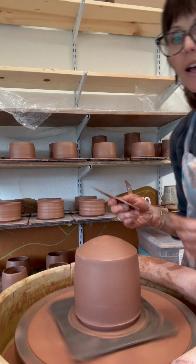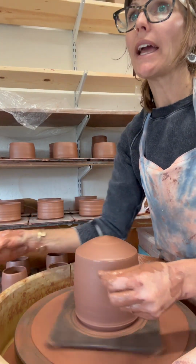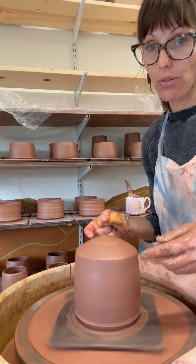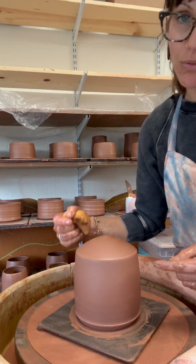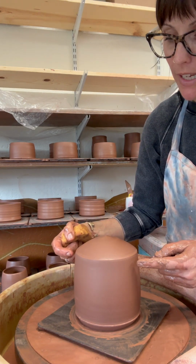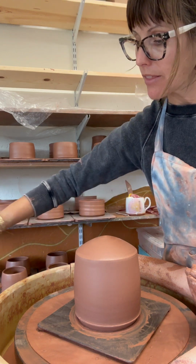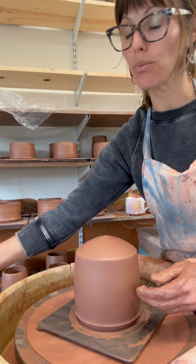And this is the part I have failed with before, is getting my in cut at the right level so that the jar lid looks like it should look. I don't want to cut in for the jar lid way down. I don't want to cut in for the jar lid way up high and have a very narrow lid. This is kind of a chunky little jar here, so I want to make sure I incorporate the style of the walls and of the jar itself into the way the lid looks.